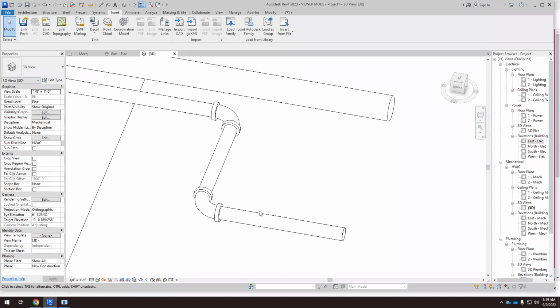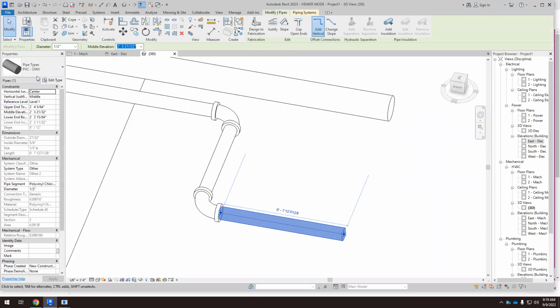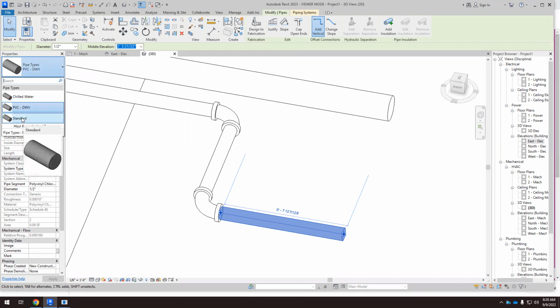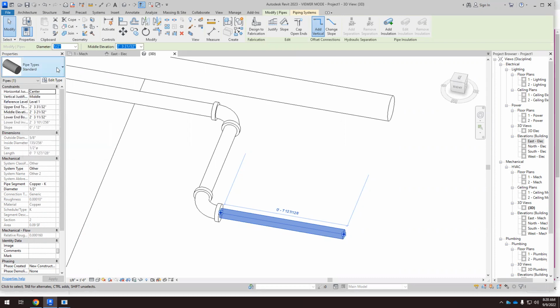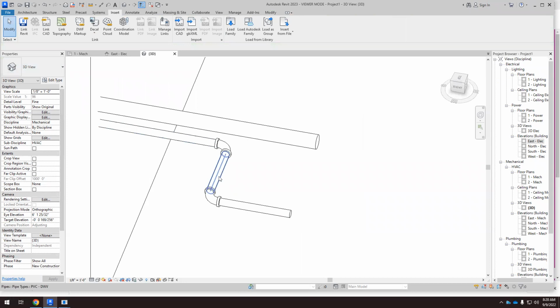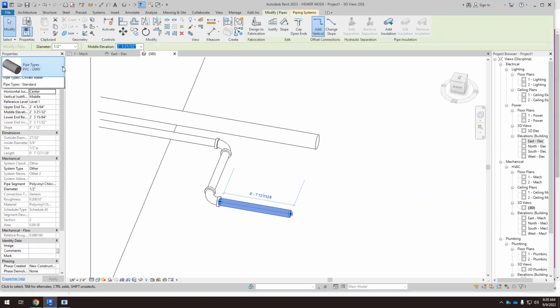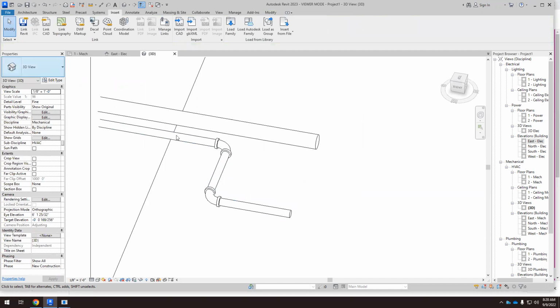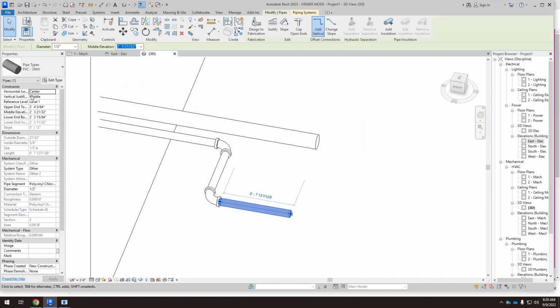We can define the material. If we select this duct or this pipe, here the material is PVC, DWV. I don't know what this stands for. PVC, it's plastic. Okay, so it's a pipe made of plastic. And here we have standard. So what's the difference between the standards? Okay, so we have different things here. By default, we have this PVC, whatever. So we can change here, but we have only 3 options. We might have a lot of options here. And what else can we change from this?